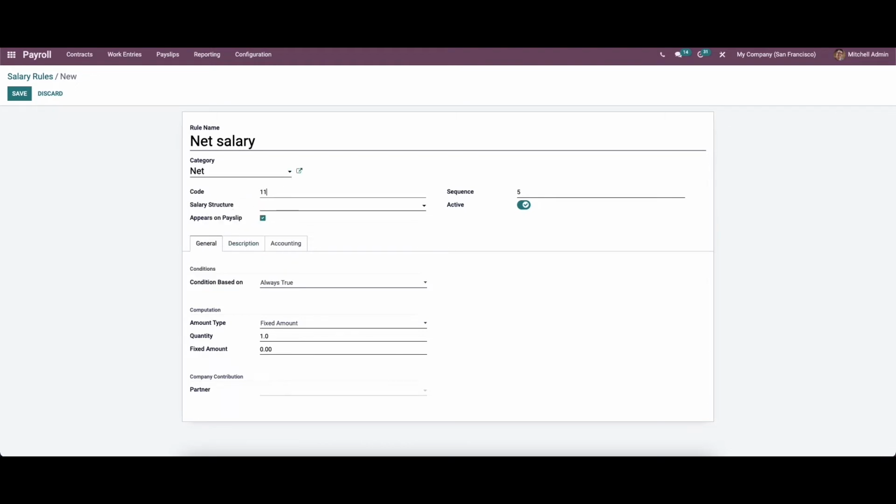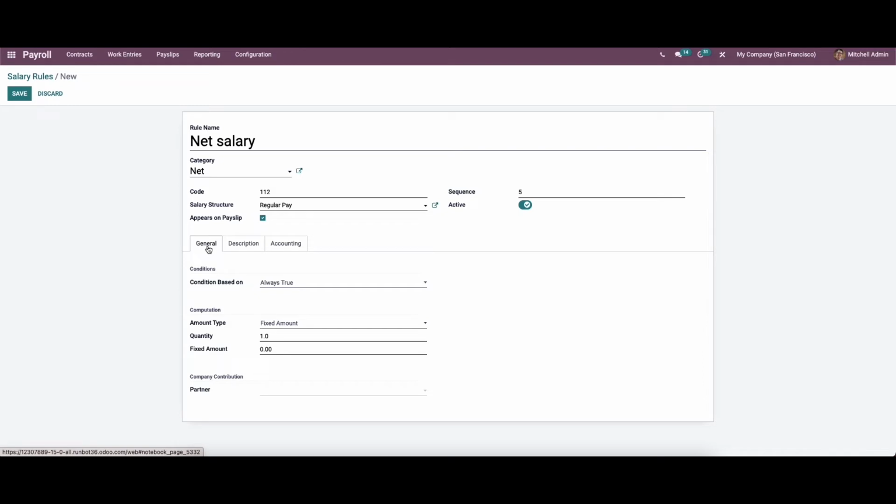And here we can provide a code for the salary rule. And here we can set a sequence to arrange the calculation sequence. And here we have the active field. So if it is disabled, you can hide the salary rule without removing it.